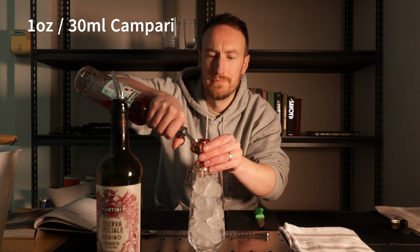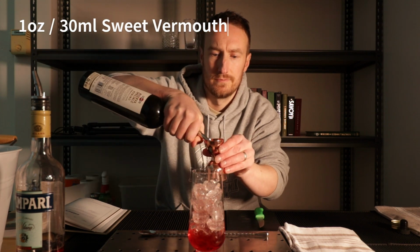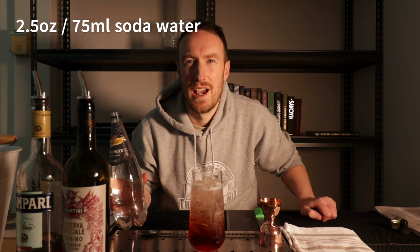This is a built drink, so we start off with some ice. Next, we go in with 1 ounce of Campari. Then we go in with 1 ounce of sweet vermouth. Then we're going to go top up with some soda water. That'll be around 2.5 ounces. Then we give that a gentle stir.